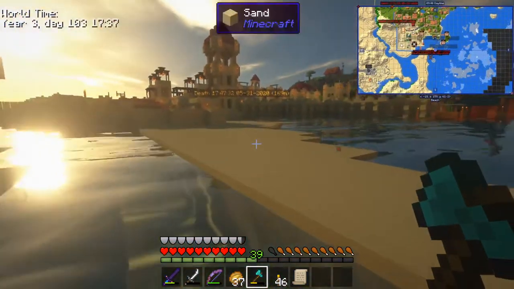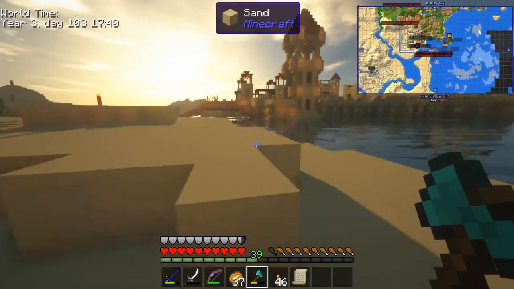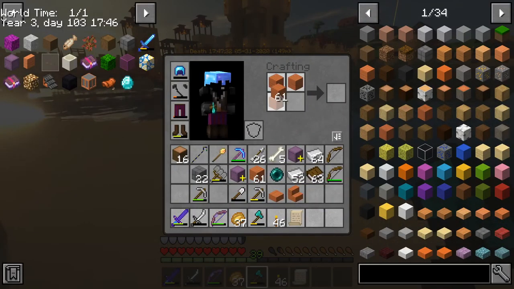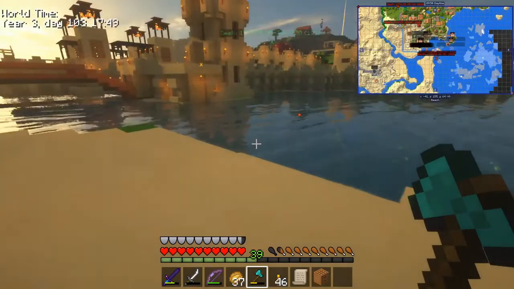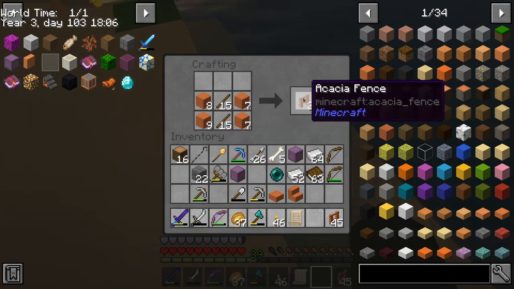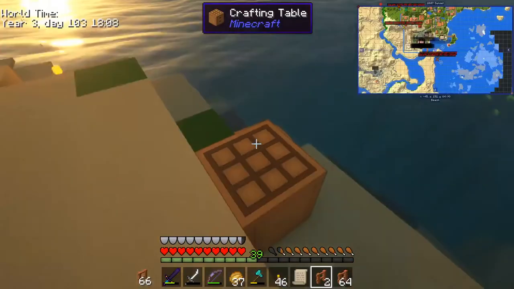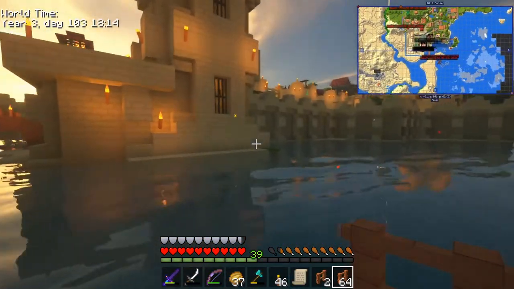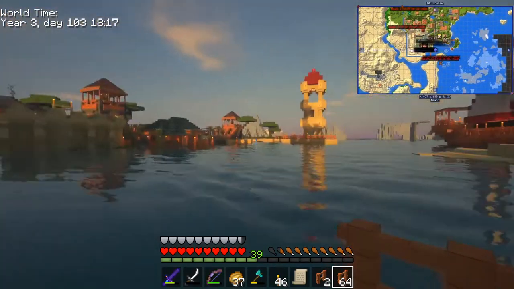So no, there's none. So we are going to craft our own crafting table quickly, so we can place that around here. And then we're going to make a bunch of fences to then start placing them. Just gonna get a bunch of sticks. And then we make a bunch of fences. Here we go.